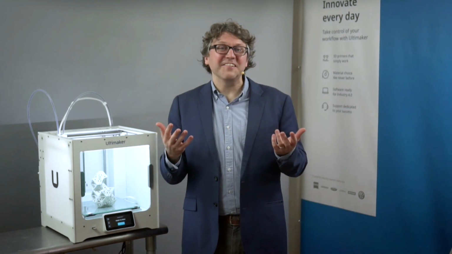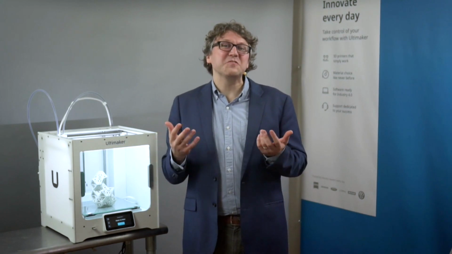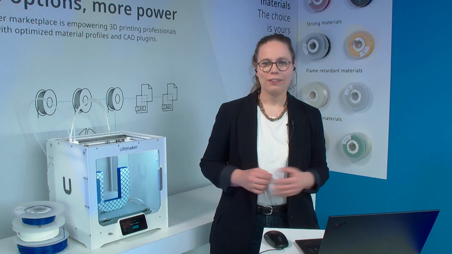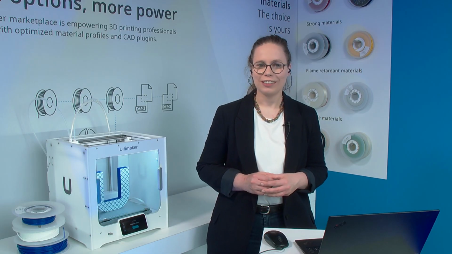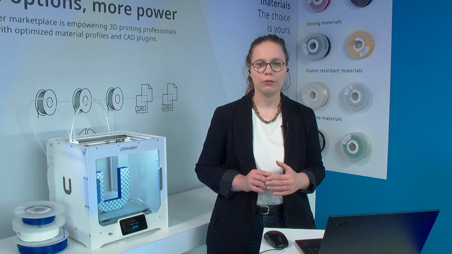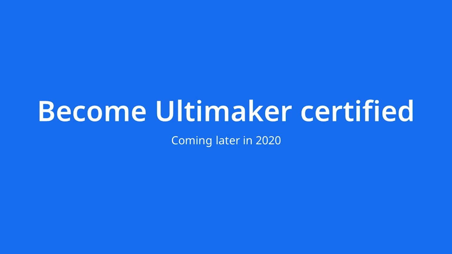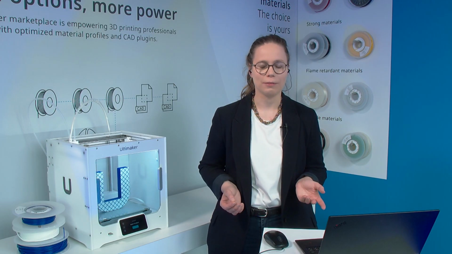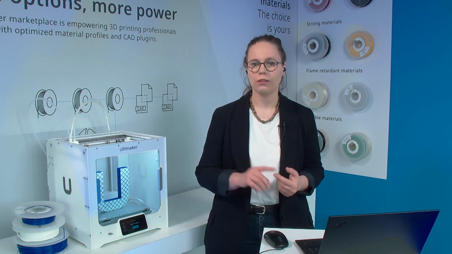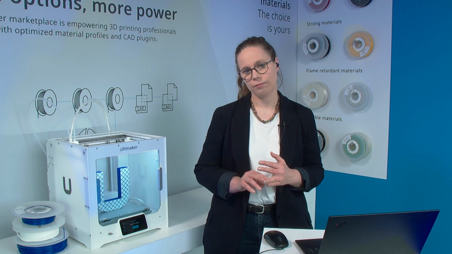I can't wait either. What else will users gain from the e-learning system in the future? Well, when I talked about the basic structure of our content, I left out something important. Coming later this year, we will also be able to become Ultimaker certified. But I will warn you now, these certification exams won't be easy. And there will be eventually 3 levels of certification: associate, professional, and expert.